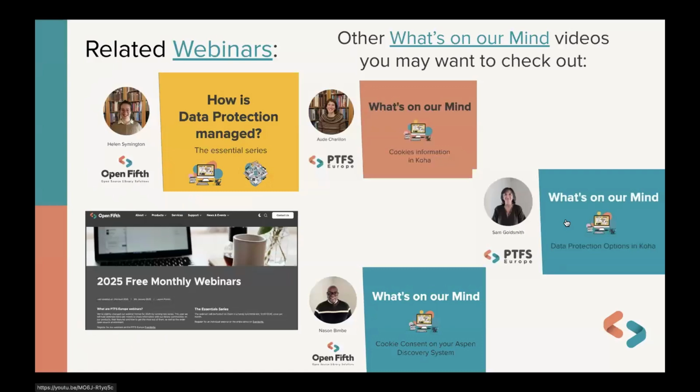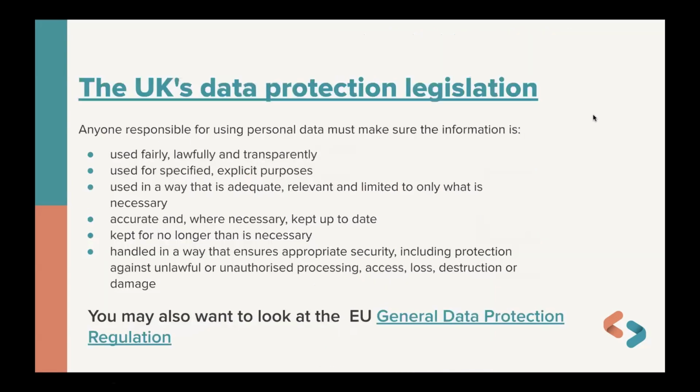I delivered a webinar on managing data protection in Koha on Tuesday, the 13th of May, and will be delivering another webinar on GDPR processes on Thursday, the 19th of June. In my webinar, I gave a brief overview of anonymisation and pseudonymisation of data in Koha, but it got me thinking and wondering, what is the difference between the two? Which libraries should use and when should they use them? I'm not going to go back through all of the ins and outs of data protection. You can watch my webinar for that.